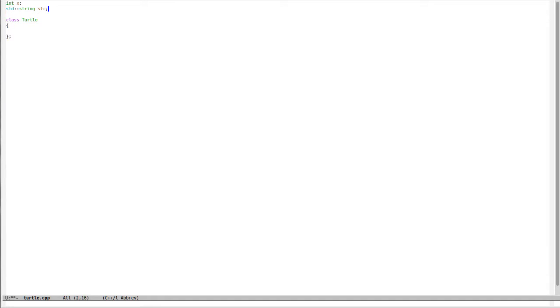So with a class we are describing a user defined type, and it can have different values inside. And let's have float x, float y, so it can have coordinates inside.